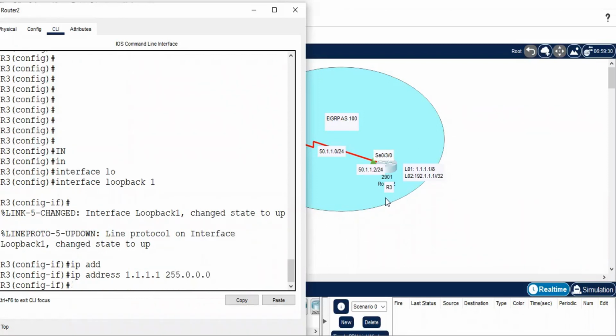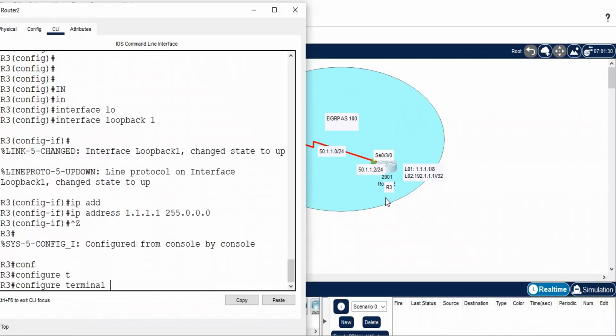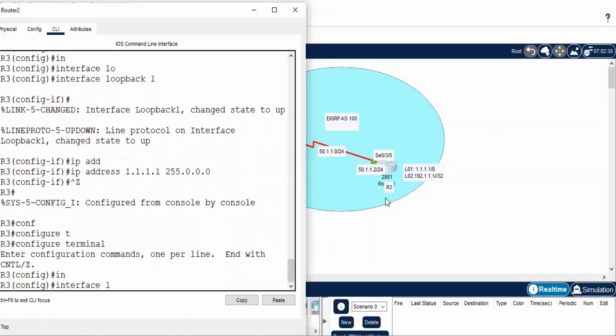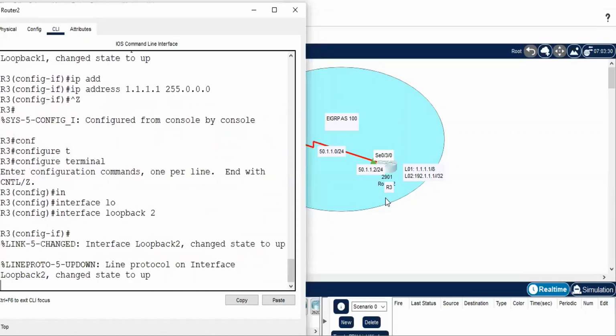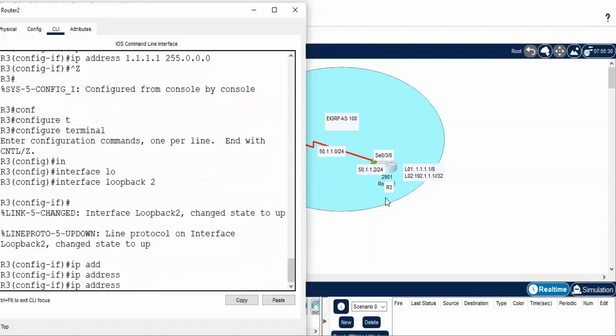And we will configure one more loopback, interface loopback 2, and this we will make /32, the entire IP address, 192.1.1.1 /32.